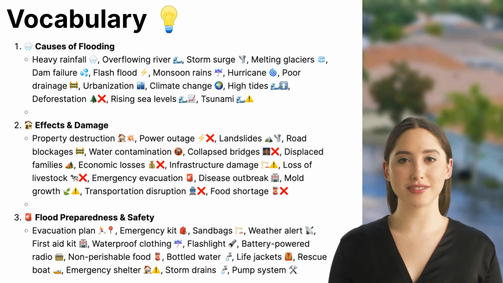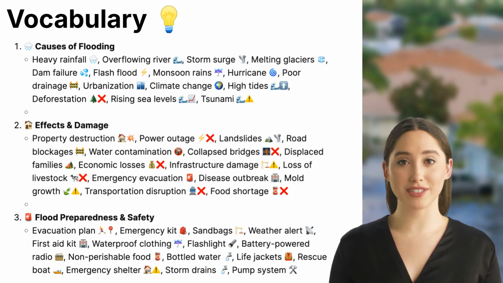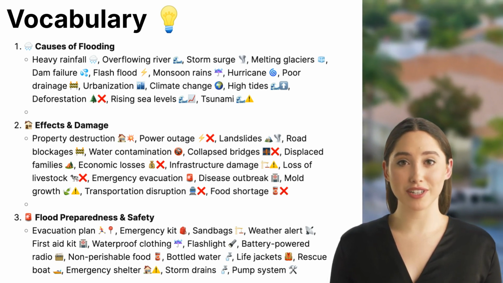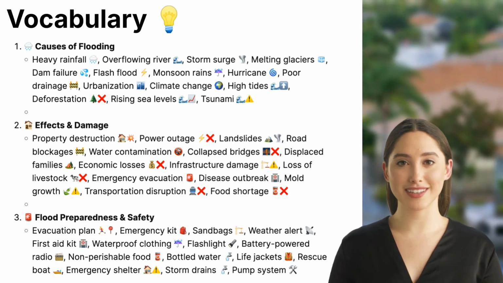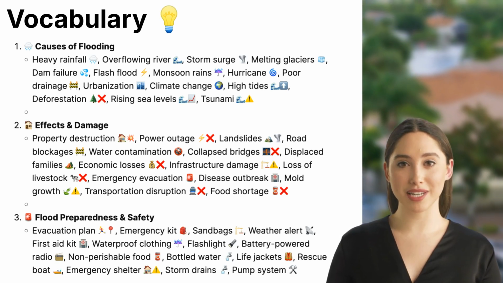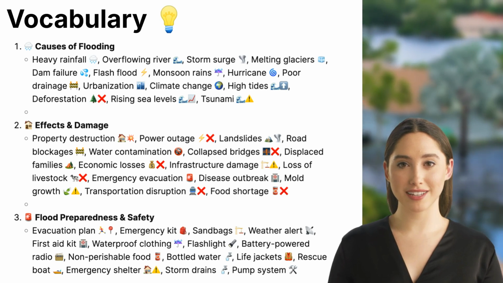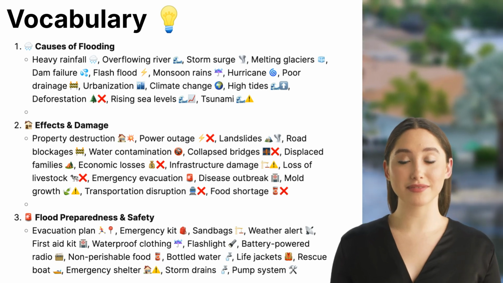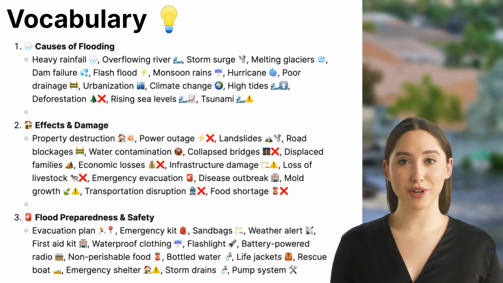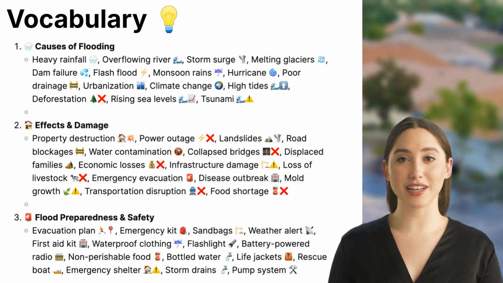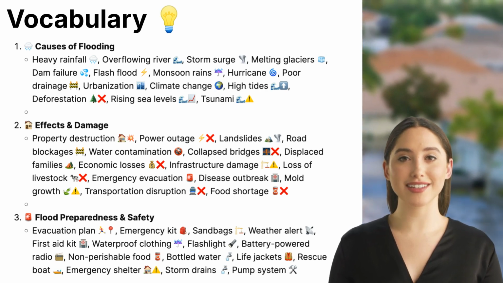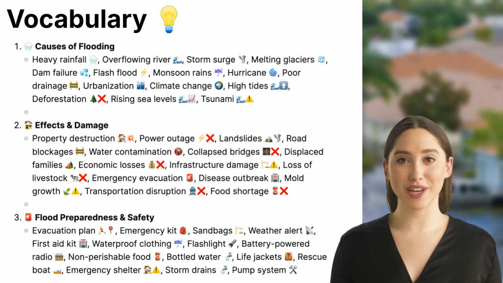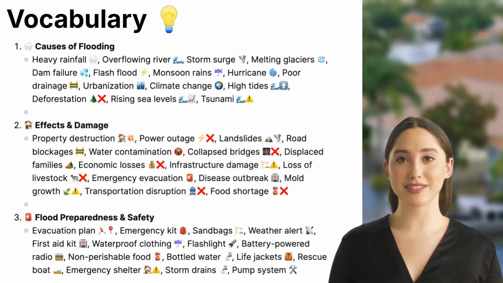Road blockages. Floodwaters can wash away roads, making transportation difficult. Water contamination. Floods can mix clean water with sewage or chemicals, making it unsafe to drink. Collapsed bridges. The force of floodwaters can weaken and destroy bridges. Displaced families. Many people are forced to leave their homes due to flooding. Economic losses. Businesses, agriculture, and infrastructure damage can result in financial losses.